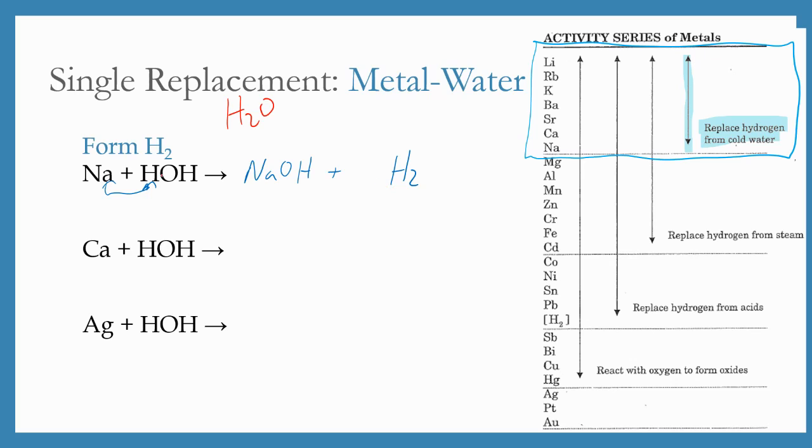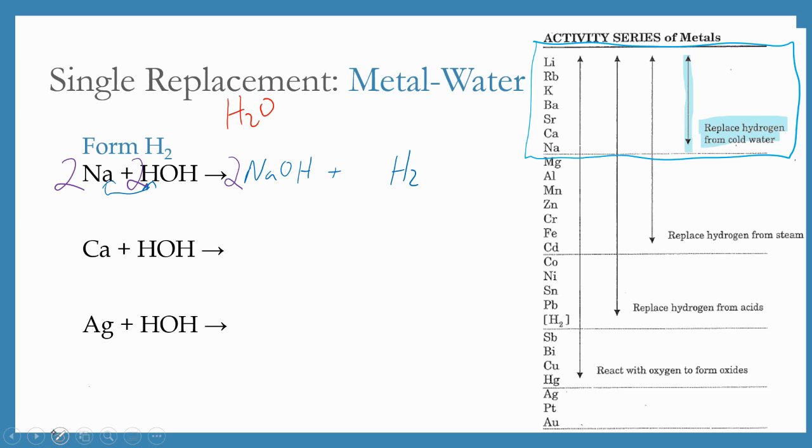Hydrogen is hydrogen gas. Balancing this reaction, we're now not going to mess with the subscripts. Everything is set. We need at least two of these to provide enough hydrogens for all this because there's two here and one here. So now there's two oxygens. So we need a two here to account for the two oxygens. And that means there's two sodiums. So we need a two there.